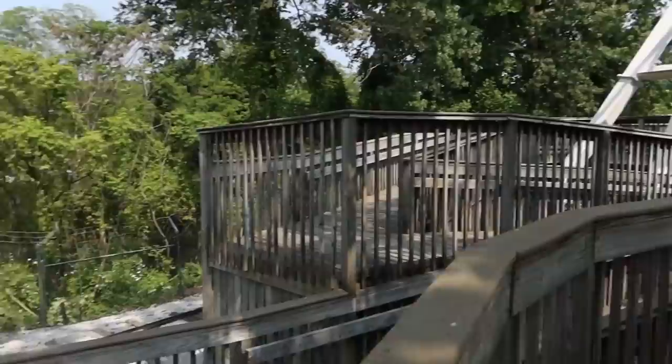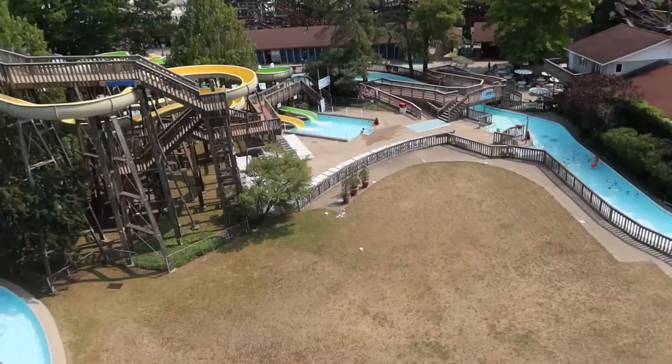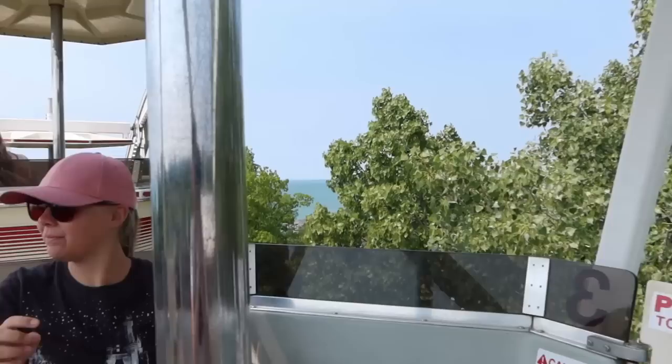I really like it here at Waldameer. I didn't really know what to expect. But no, it's a very nice park. Very friendly atmosphere. It's got a lot of rides packed in too. Here we are then on the Ferris wheel. There's a look at the water park. Looks quite nice, doesn't it? That lazy river down there. Very clean, very fresh, quite a lot of slides. And yeah, the train looks like it goes around the back of the water park, so we'll probably get a great view.